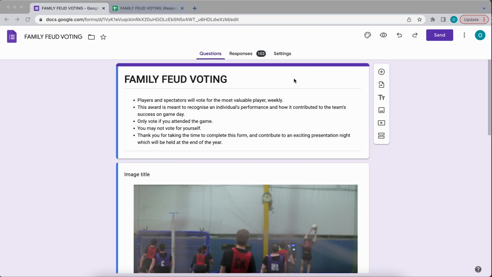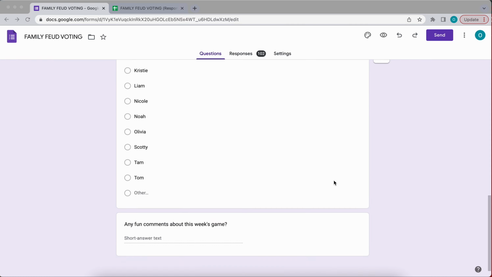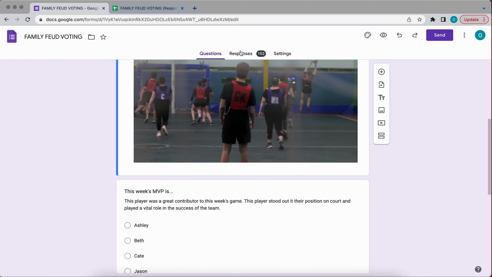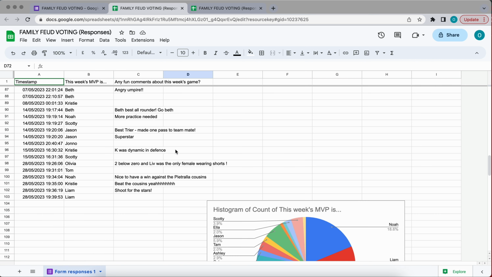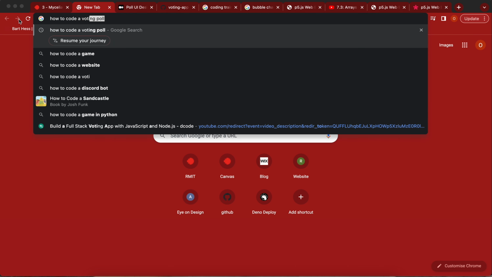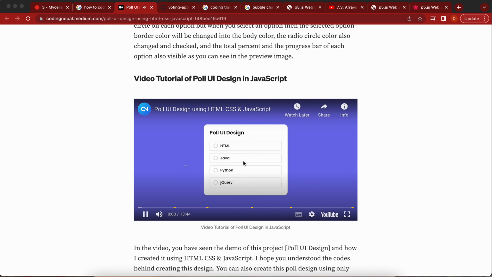After looking at assignment 3, I knew that I wanted to focus my project on my netball team. Something that I've already made for the team is an MVP voting poll with Google Forms. Each week, people who attend the match visit this form and vote for a most valuable player. Going from that idea, I started researching how I could create my own voting poll system through vanilla JavaScript.